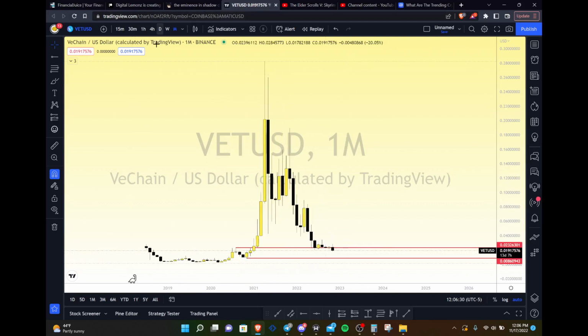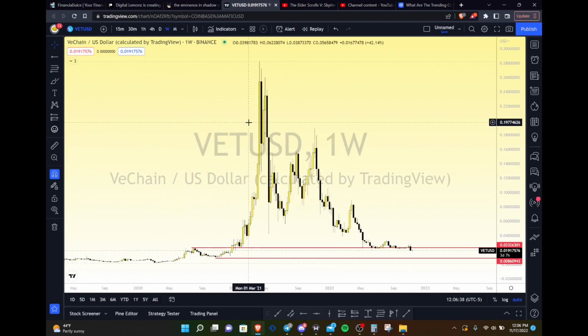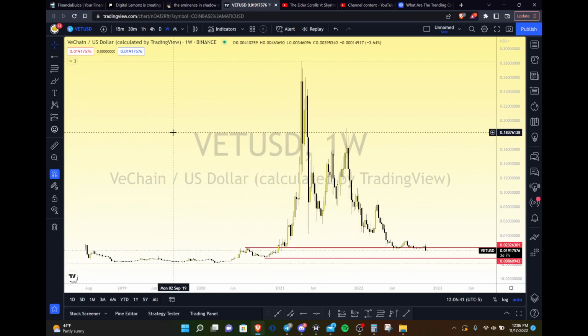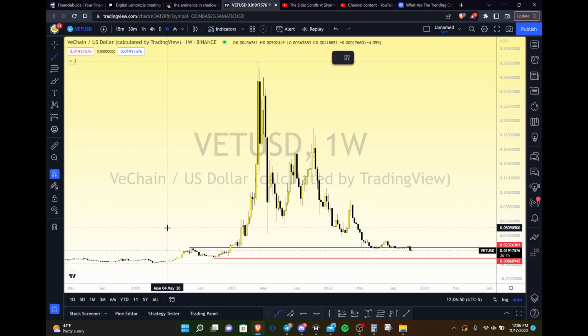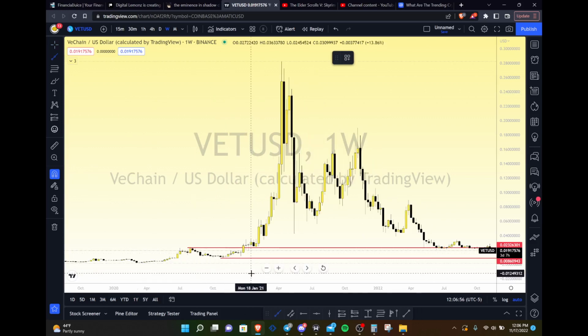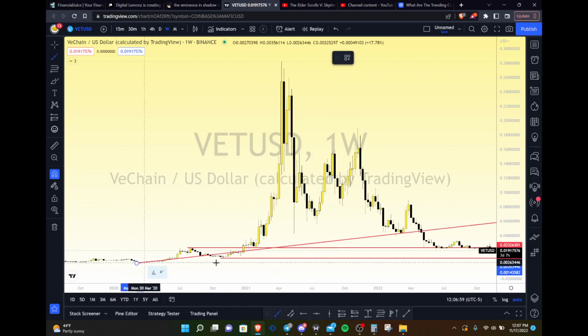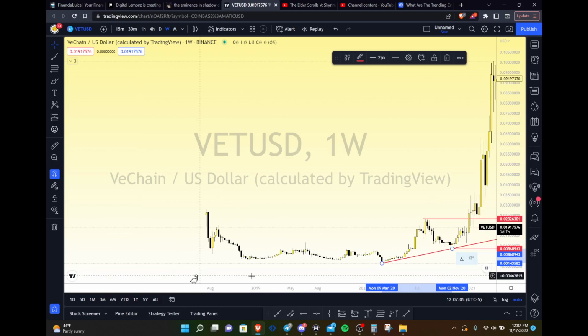Now let's go down to the weekly and see if there's any more information for us. Okay, I am seeing a little bit here. Yeah, I'm seeing some stuff here. Let's first look at this trend line that I first spotted on the weekly. Essentially going from this low right here to this low right here. Let's connect that. This low right down here, which I believe is the all-time low, to this low swing that was just before the massive move up.